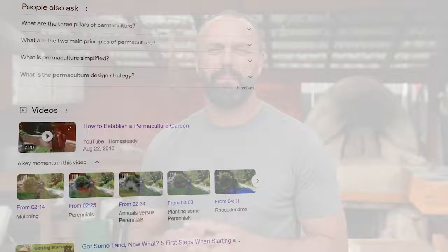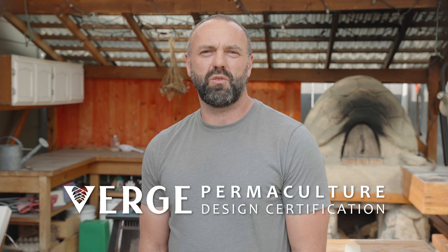One of the strengths I had in the beginning was a systematic approach to permaculture and a network of other permaculture experts learning at the same time. Nowadays there's more information than ever and it's so accessible. However, permaculture can be a paralyzing patchwork of information, so it can be hard to understand how and what to apply on your property. That's why we created the Verge Live Online PDC course — to provide you with a practical, systematic approach to understanding and absorbing the information in a clear and structured way.